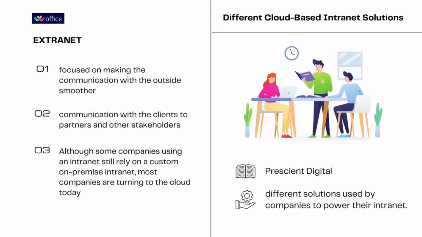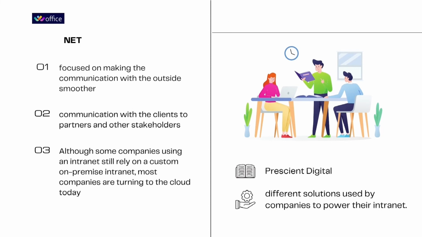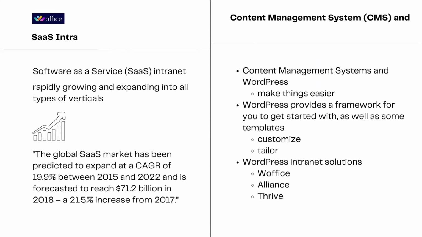Although some companies using an intranet still rely on a custom on-premise intranet, most companies are turning to the cloud today. Here are the different cloud-based intranet solutions. A study was conducted by Prescient Digital a few years ago about the different solutions used by companies to power their intranet. The results are very interesting and suggest that there is no rule of thumb when it comes to setting up an intranet. First off, we have the SaaS intranets.